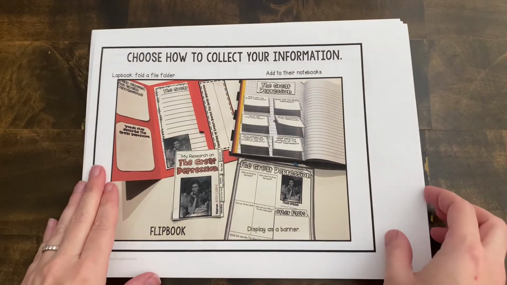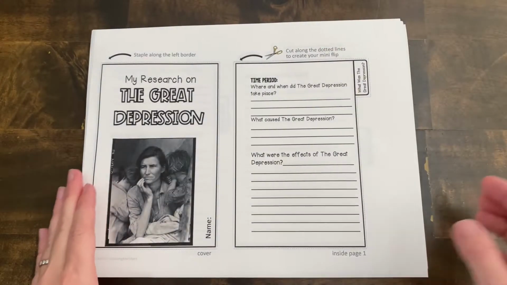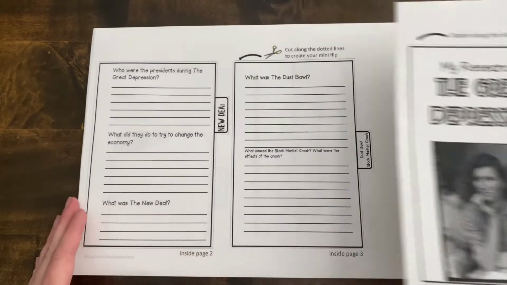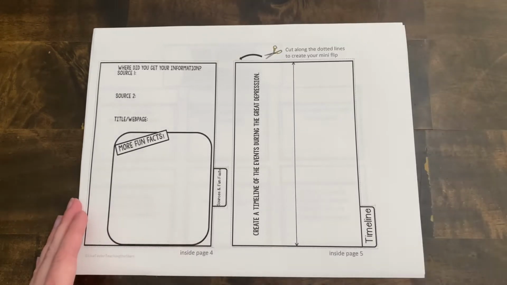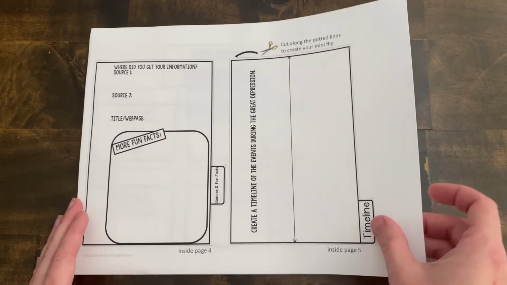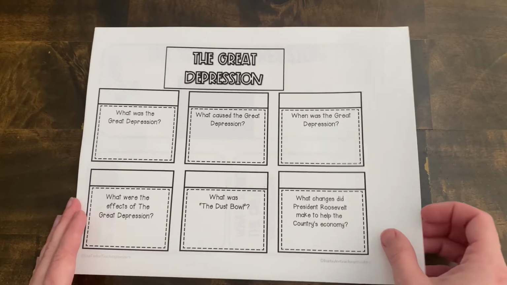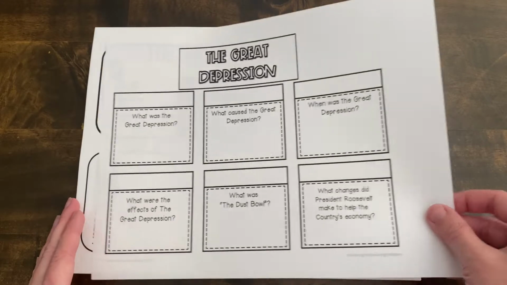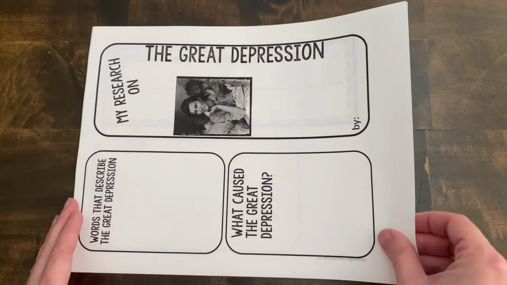So I found some really awesome Teachers Pay Teachers resources about the Great Depression. This one here is a lap book, which I think is super fun for history projects. It's kind of like a hands-on research project in which you fill out the information after you research and you cut all these little flaps out, and it makes an interactive little folder, and it's really fun. I'm excited to do this with Lacey.